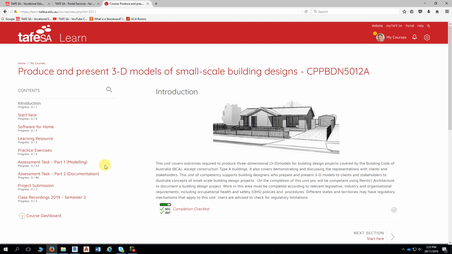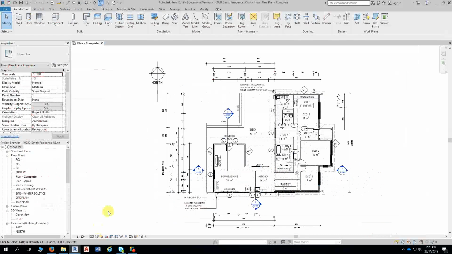So we'll cover that shortly, but just before we do our final print, I just wanted to quickly cover line weights with regard to architectural drafting.